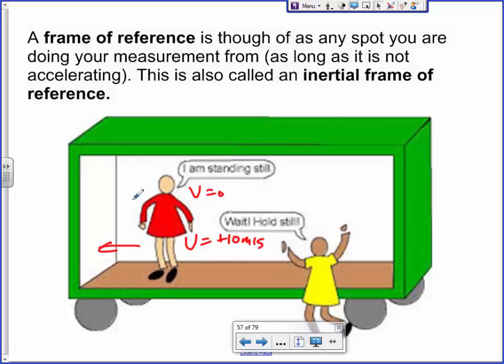If this person in the train right here were to throw an apple up in the air, does the apple fly backwards and hit the back of the car? The reason why not is that the apple itself is still moving forward. If you were in a vehicle and you threw something up in the air, that thing in the air does not just stop there and have the back of the car slam into it, right? That doesn't make intuitive sense when you're moving, right? It's because you and the apple are already moving.